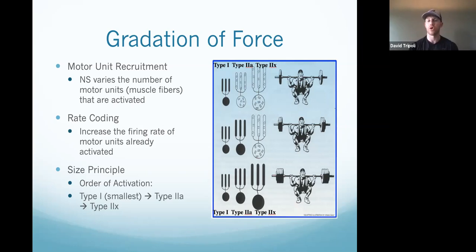Now, is it the most ideal in training those type 2 fibers? I would say no, but just understand that when you get to failure, your body has tried everything it can. It's not like, oh, I had type 2X left, right? It went through the ringer to get through those reps with whatever your exercise is. So just understanding that as we go. That's why maybe set 1 is a little bit easier than set 3, or rep 1 is easier than rep 20. Okay. So just understand why that's happening. It's because of these types of gradations or increases in force.